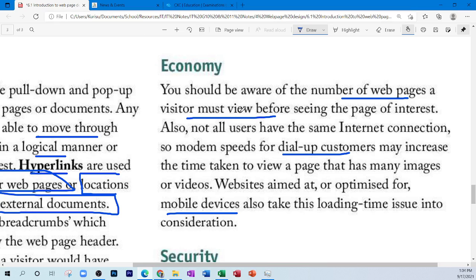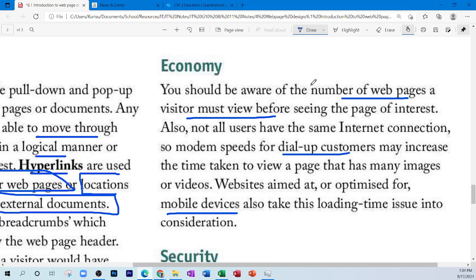Good. So why I brought it back up is because it relates to this paragraph here, economy. Now, because your browser has to download all of that content, we have to be careful when we are creating our websites to take into consideration persons who do not have the latest and greatest internet connection, especially persons who are still using dial-up, or they might have a slower version of DSL.